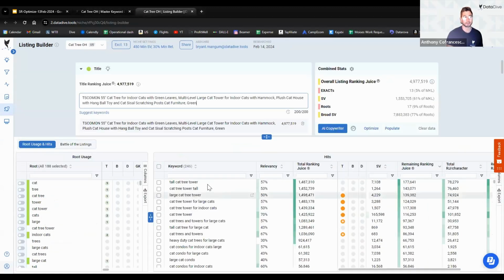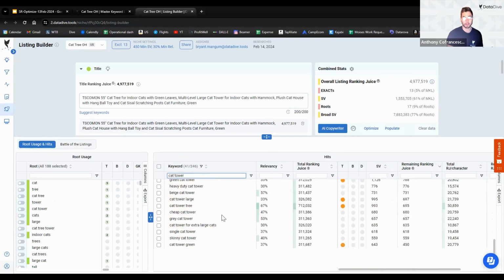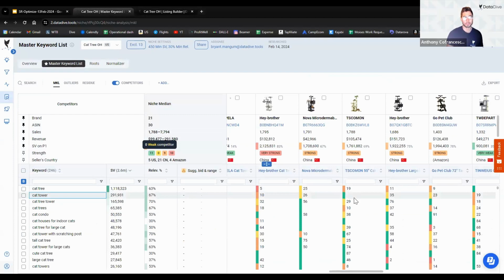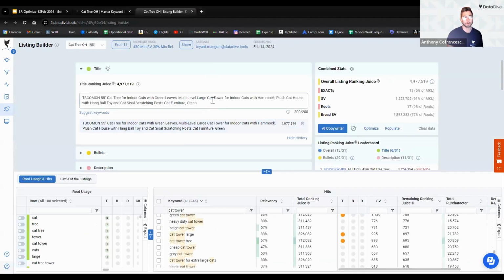I'm going to check here and see if this is inside of the listing. And I think from looking earlier, they already do have this in here. Yeah, they already have cat tower in an exact match. So again, this is one of those situations where it's like, all right, why are we not indexed for cat tower? Now, the answer could potentially be if we move this earlier into our listing. We have it here, large cat tower. So an option could be to try to isolate this keyword and move it up.